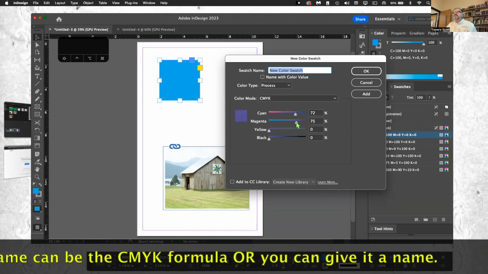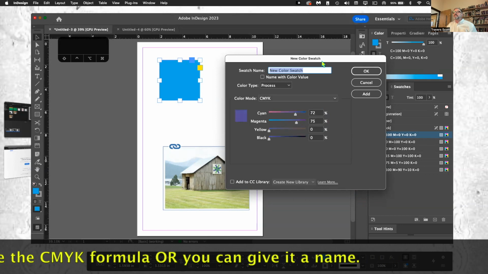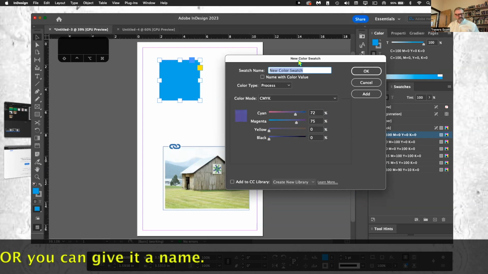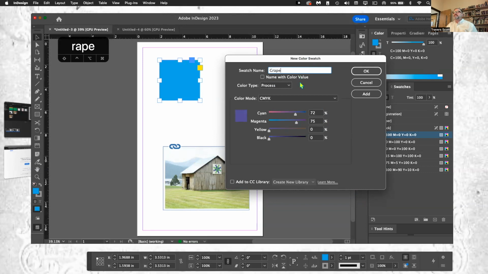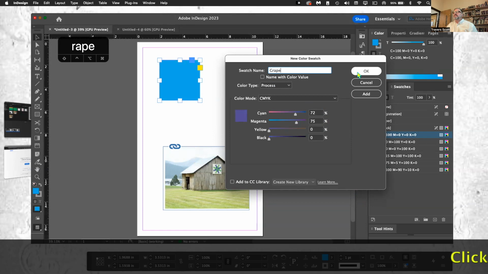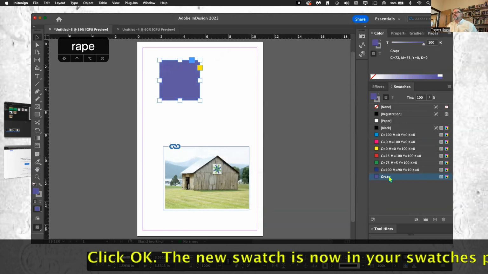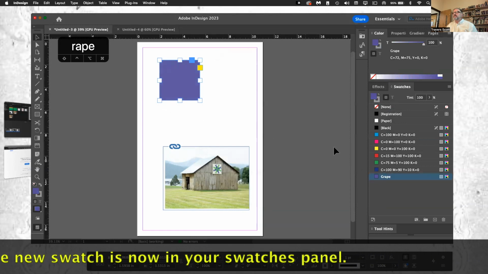Or you can give it a name of your choosing. Click OK. The new swatch is now in your Swatches panel.